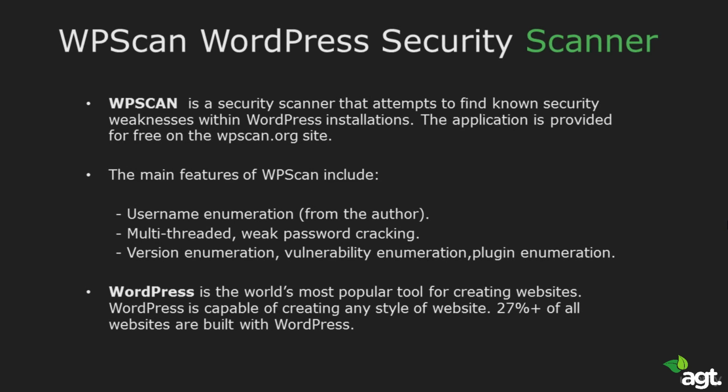Now let's understand what WordPress is for those who don't know. WordPress is a free open source content management system and is the most popular tool for creating websites. Once installed and configured, you can build pretty much any type of site you want with WordPress. A blog, a forum, a business site, a social network, and so on. The possibilities are endless. That's the reason why 27% of all websites are built with WordPress.